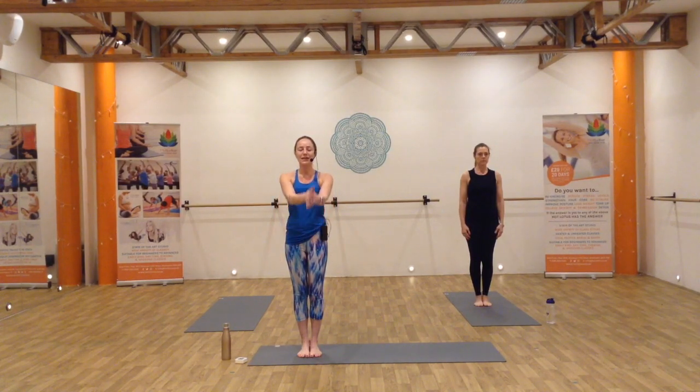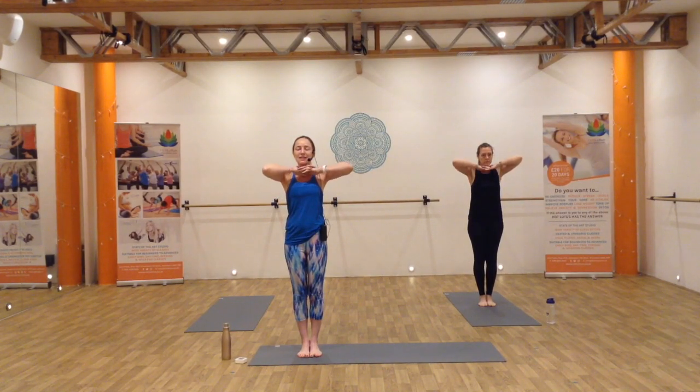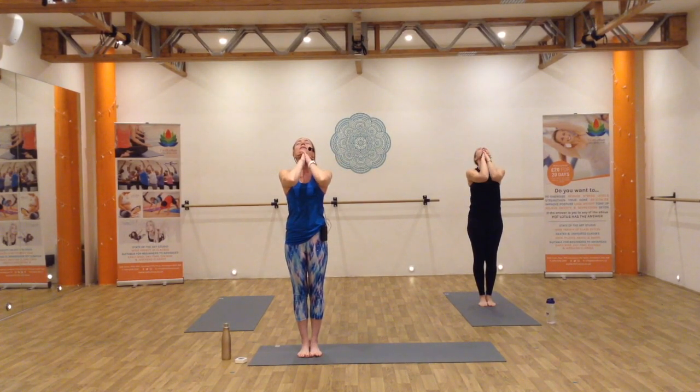So interlace the fingers and glue them underneath the chin. Now the knuckles are going to stay glued to the chin throughout the posture. And we're going to start. So inhale, bring the elbows all the way out to the side, lift the elbows all the way up towards the ceiling, suck the stomach in, full lungs, and now exhale, push the knuckles against the chin, eyes open, mouth wide open, bring the hands together, the wrists touch, and the elbows will touch away from the chest.